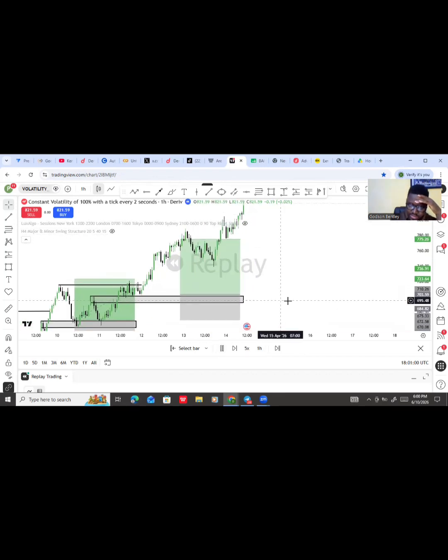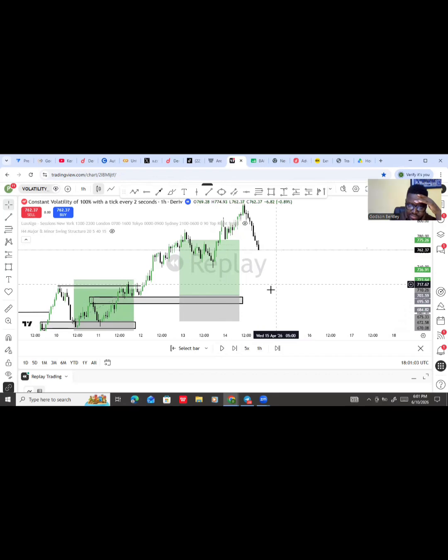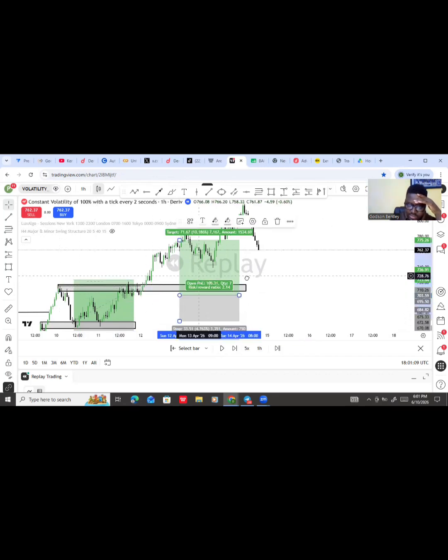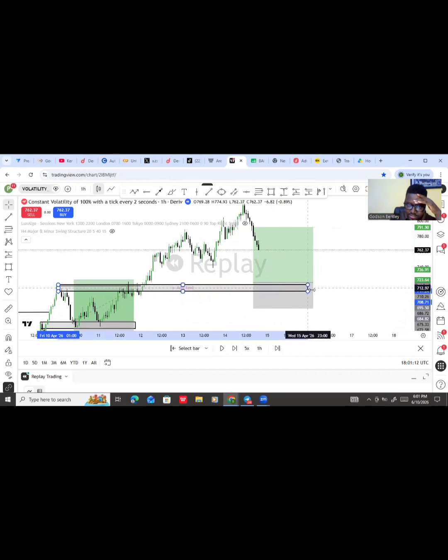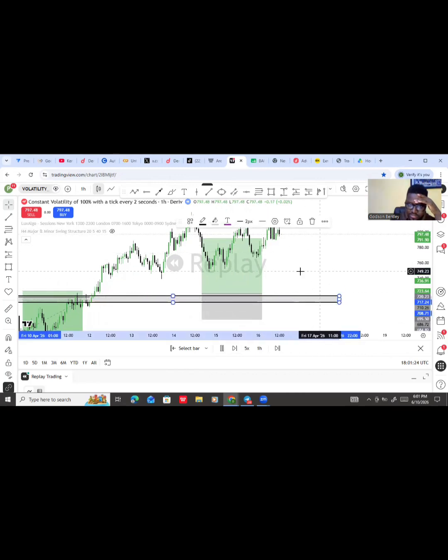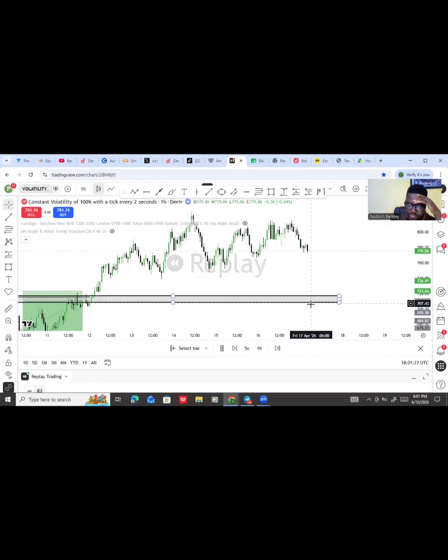Patience, patience. You need to be okay. So this one is kind of too far from the chart. So let me bring it here. I think I'll go for this one. Usually when it's too far, you can just pick the highest one over there. So let's see what will happen. Waiting for it here.